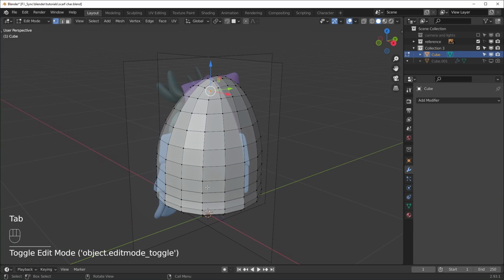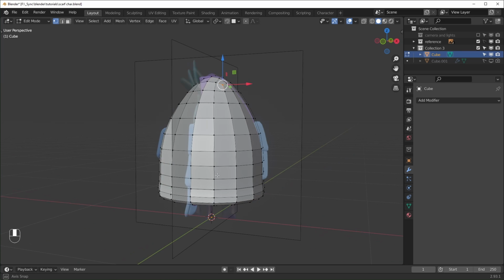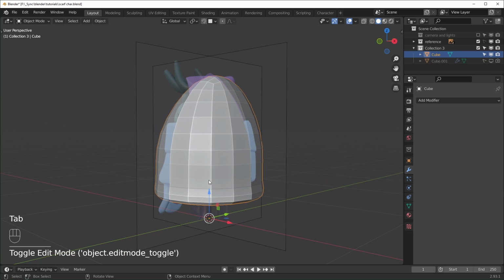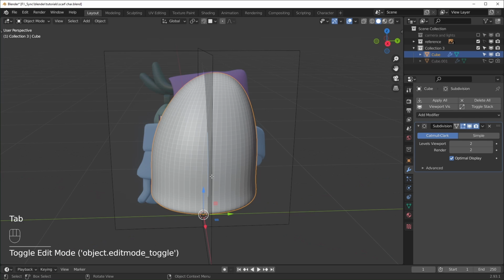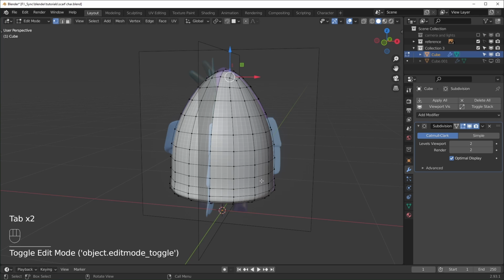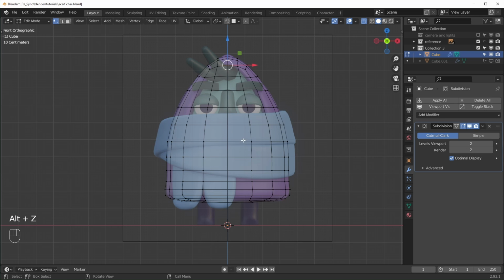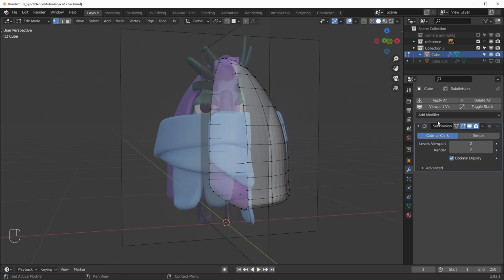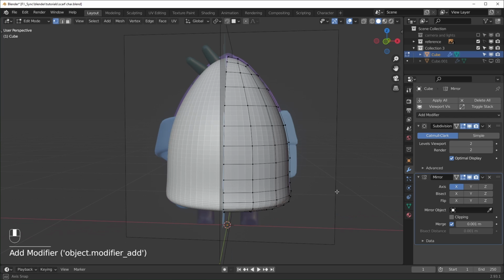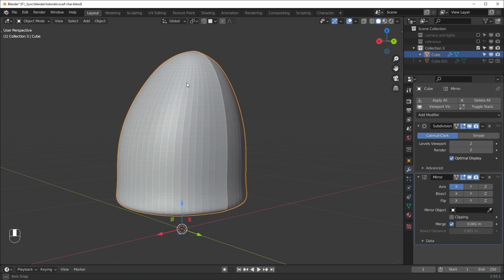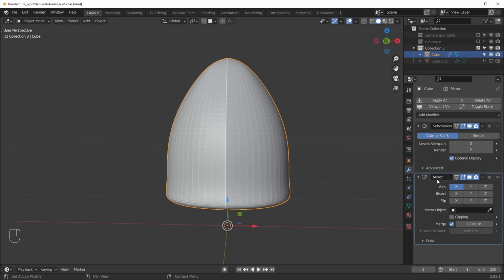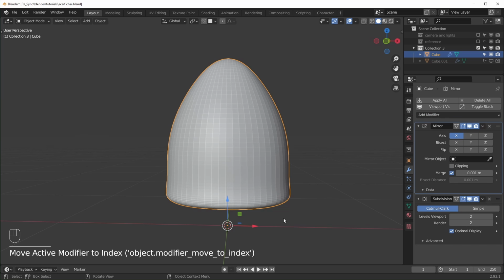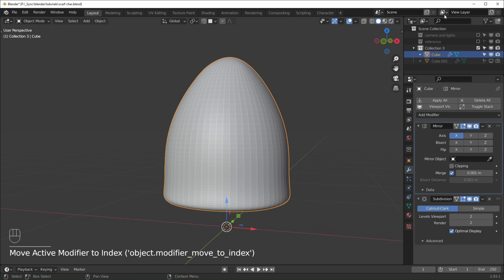When we go into edit mode with tab, you can see I can move each individual vertex, which is kind of nice. I'm going to add another subdivision surface modifier to smooth this out with Control 2. So now we can go into edit mode, and before I start editing stuff, I'm actually going to hit Alt-Z to go into X-ray mode, and I'm going to delete half of these so that we can mirror it, and then we only have to edit 1/2. So now I can come over here and add in a mirror modifier like that, and you can see there's kind of like a seam going down the middle, and that's just because our mirror modifier is after our subdivision surface. If we switch it around, you can see the seam goes away.